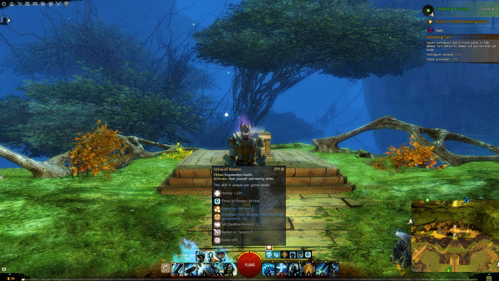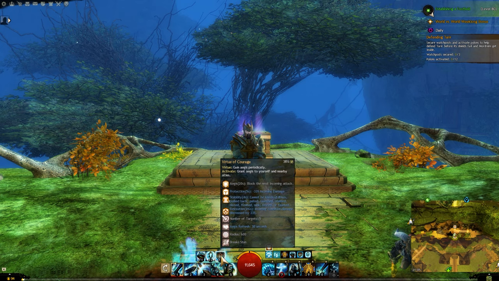Your second one here, Virtue of Resolve. It regenerates health continuously. So this is one of the reasons why, even though you've got low health, you can have a decent amount of survivability because you've got these passives. And then with the third one, you've got Virtue of Courage, which is that you gain Aegis periodically, which means you block the next incoming attack. So another one there, which is good for keeping you alive.